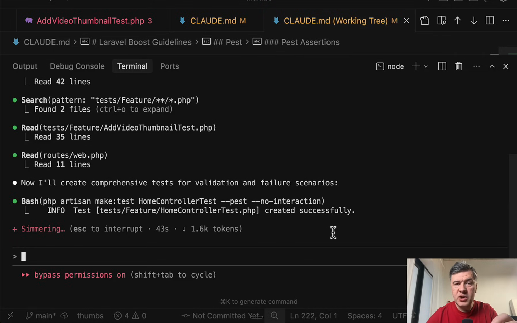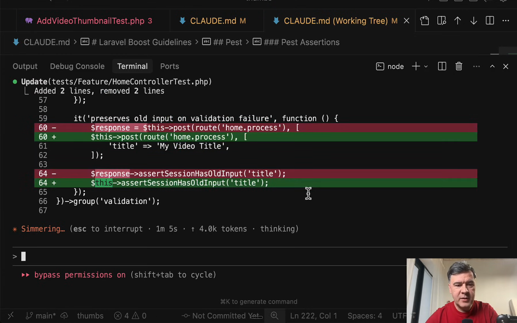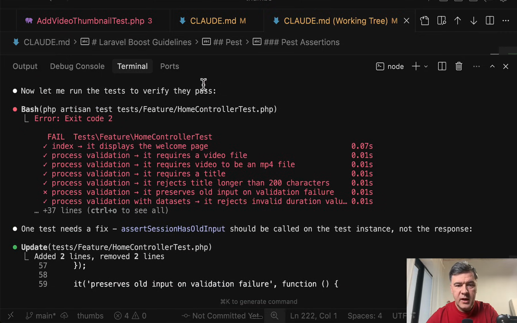And then one of my questions is, will it take my new line of instructions to generate specific tests for validation and for input? And yes, exactly, bingo. So see what happens. It generated the test with various validation checks, and one of the checks fails specifically: check preserves alt input on validation failure.